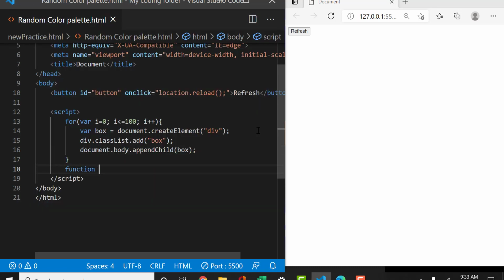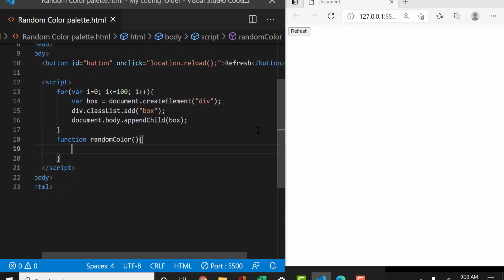And then we can do function randomColor. So this function will generate a random color using these characters I'm about to type. So it's var chars equals a set of characters, so 0, 1, 2, 3, 4, 5, 6, 7, 8, 9, and then A all the way to F, so A, B, C, D, E, F. And make sure they're all lowercase, because all these letters are what are used to generate all possible hexadecimal color combinations.